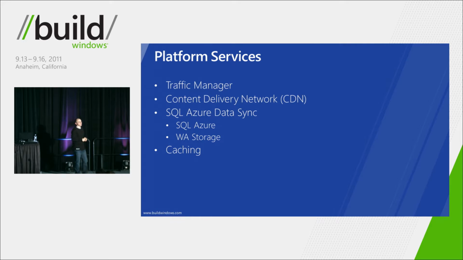I alluded earlier to the Content Delivery Network. The CDN is something that attaches directly to Windows Azure Storage so that essentially when a user requests a blob within Windows Azure Storage, that blob can get cached at a physical CDN, so it's a content delivery node that's nearer to them, so that upon subsequent calls, they don't have to go back to the originating data center. They can just call into that CDN. So again, you can think of images and videos and so forth as great things to distribute through the CDN so that they get cached, and different users, when they make requests, can benefit from having that data existing in the CDN closer to them.